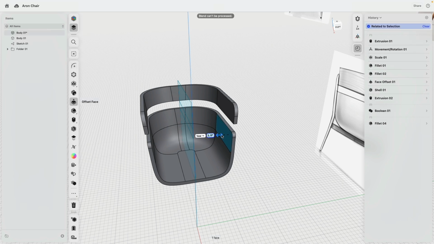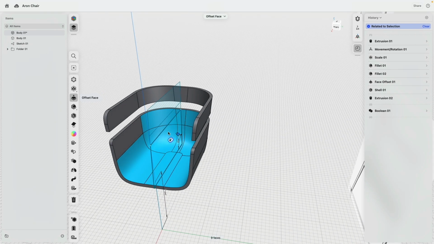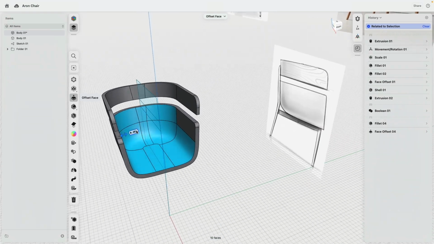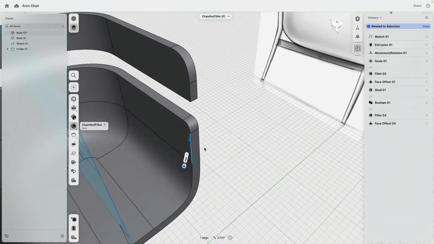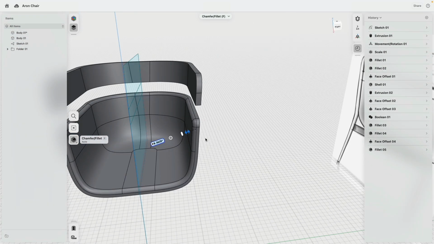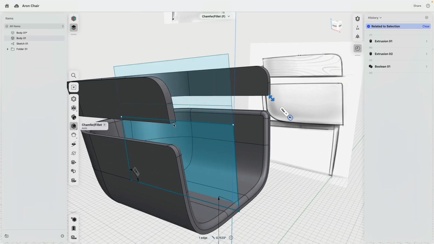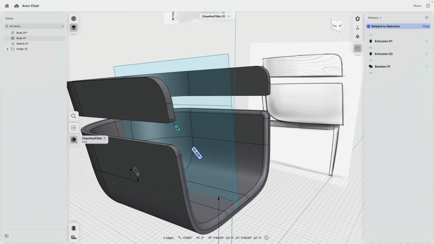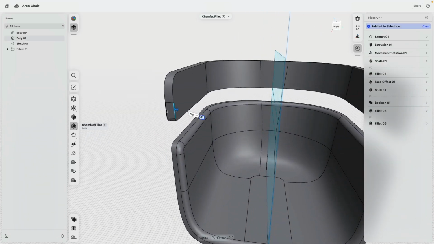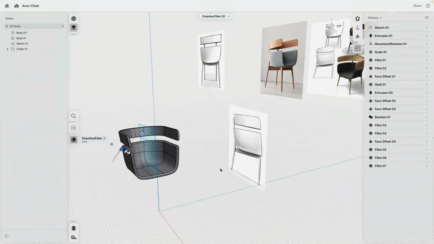Can we increase this a tick? Can we increase if we select all? Yeah, so I would like to make this a tick bigger because now I can select this edge and round it. So now we get a nice comfortable edge to sit on. These edges are not going to be really perfect, so we round those a tick too. And then everything 0.1, round it, bonk, done. There.